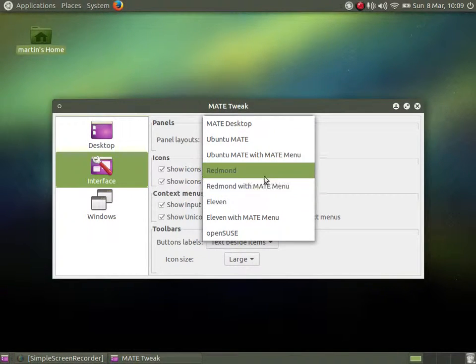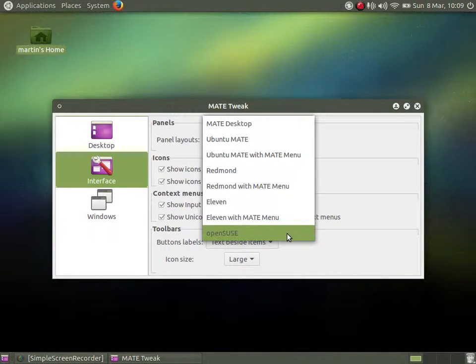The Redmond themes: Redmond, broadly speaking, looks like Windows XP. Redmond with the Mate menu broadly looks like Windows 7. The 11 themes are macOS 10-like, and again that's with the standard Applications, Places, System menu, and this is with the Mate menu. And then OpenSUSE is how OpenSUSE Enterprise used to ship some time ago.